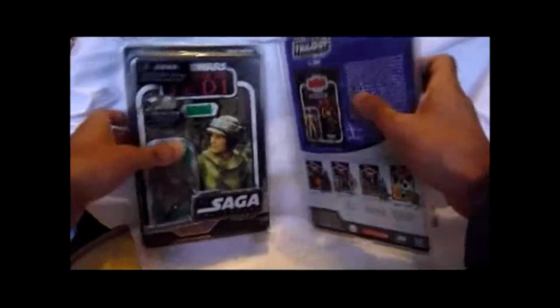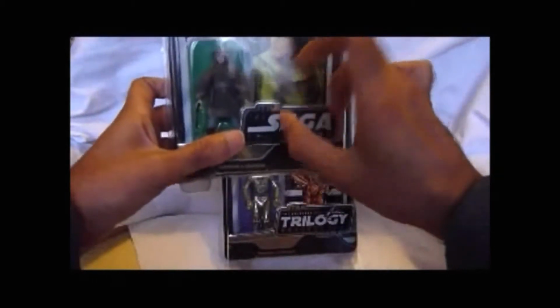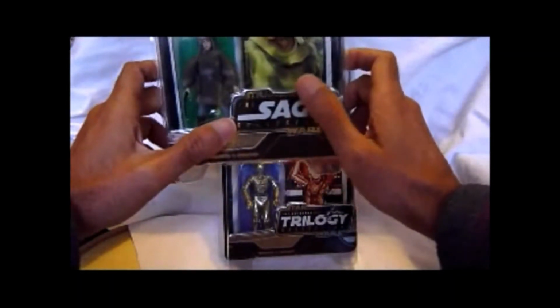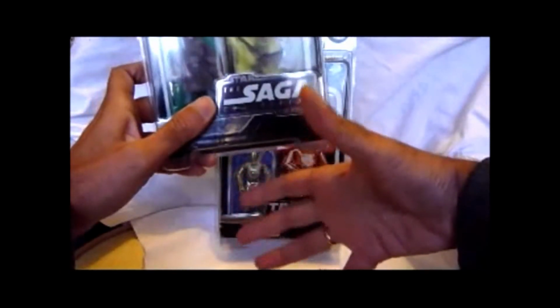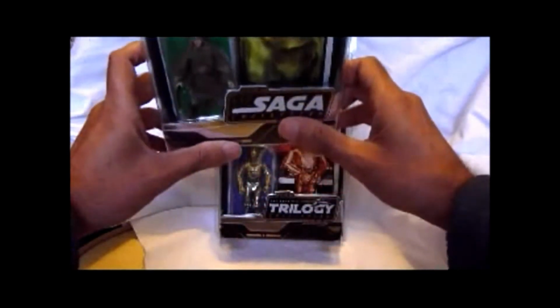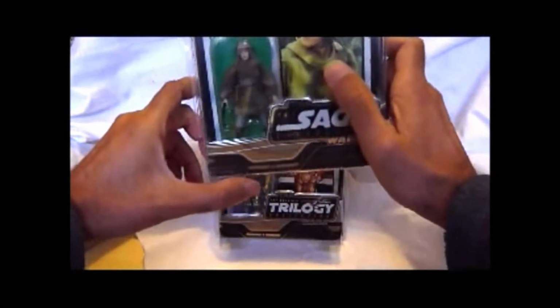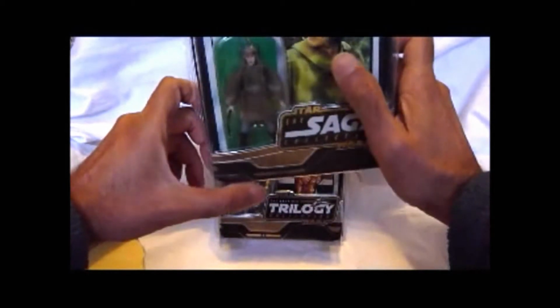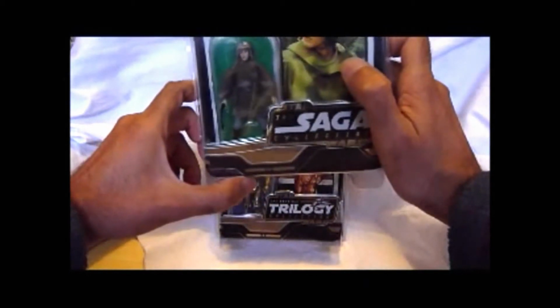Good figure. And then the Leia here, I've got a vintage one, graded, carded. I got that about 3 years ago and I just put it away. I never filmed it and I don't know where it is now. I'd like to show that. But I've got the prototype of this figure from 1984. So here's the last release of Jedi figures from 1984.